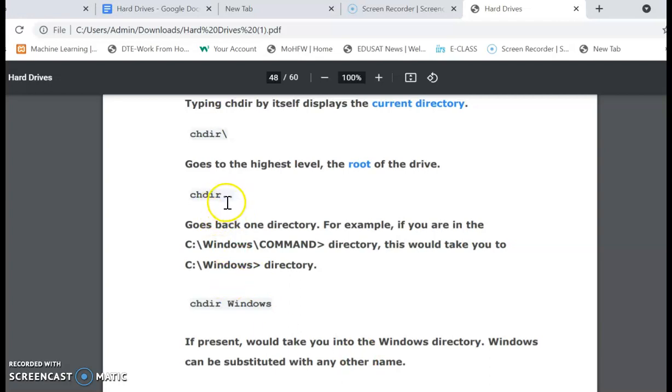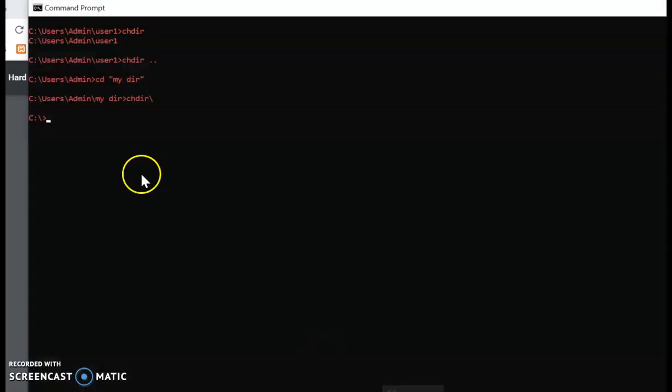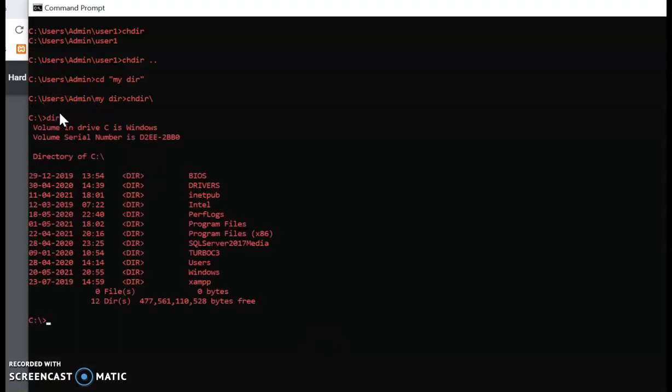Suppose you want to switch to a particular directory, then write down CHDIR and the name of that directory, so CHDIR Windows over here. It will switch to this Windows directory. We can switch to different directories, and in C drive you can see the different directories.